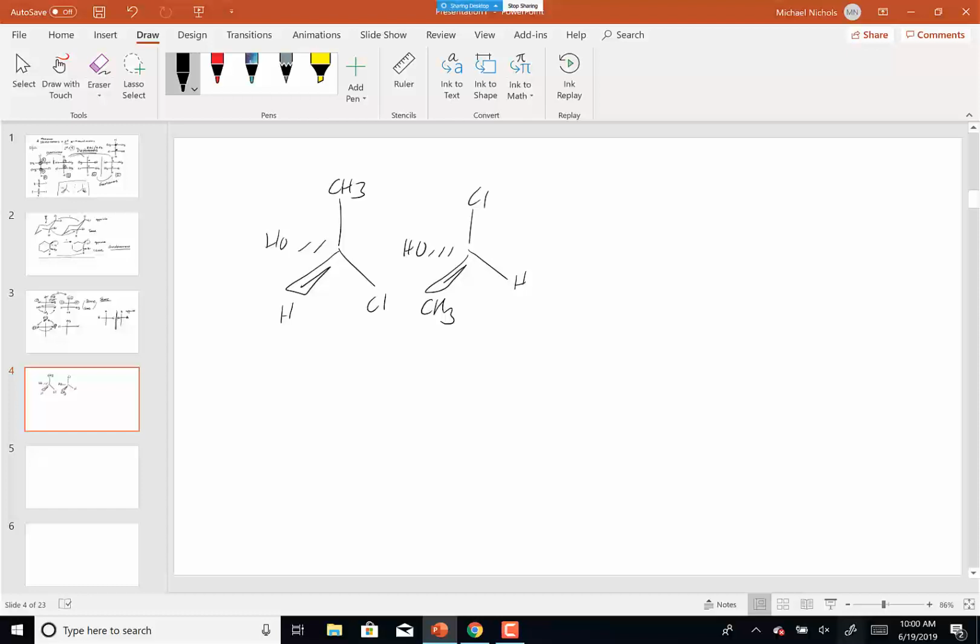You don't have to put the hydrogen going backwards if you're not going to use R and S. If you're just going to visually compare the two molecules and line up the groups, you're either going to line up all four groups or you're only going to be able to line up two groups. If you can line all four of them up, they have the same configuration, which means they are the same molecule. If you can only line up two of the groups, then they have opposite configurations, so they will be enantiomers.